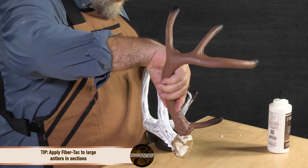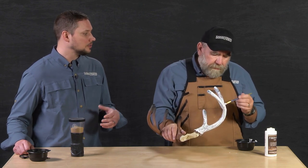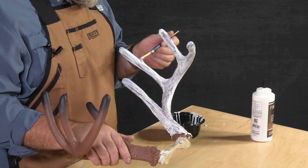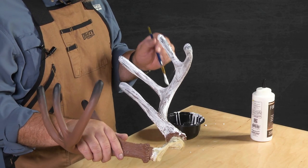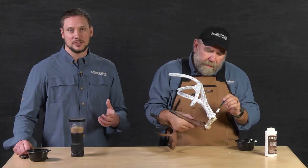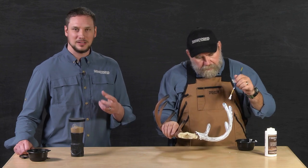If I'm working on a big set of antlers like an elk or a caribou I'll typically put it on a mounting stand. The great thing about FiberTech is it's actually formulated to hold the fibers. It works so much better than just a regular glue because it actually forms around each individual fiber and keeps it standing up. Another great thing about it is that it's got a little bit of flexibility when it's dry, because customers are going to want to touch it, and you don't want it to be brittle and break and fall off.